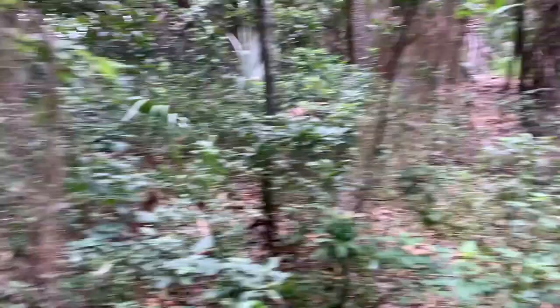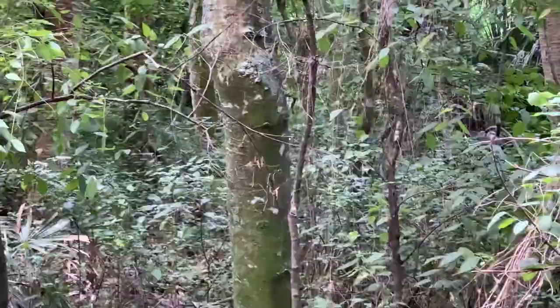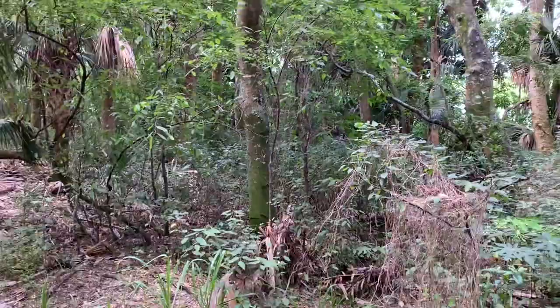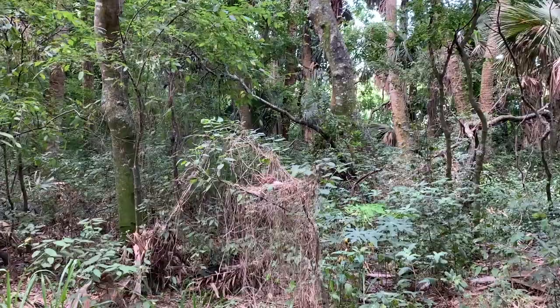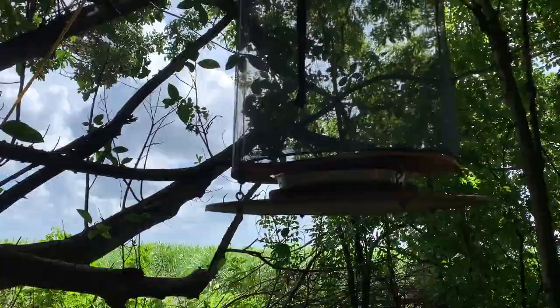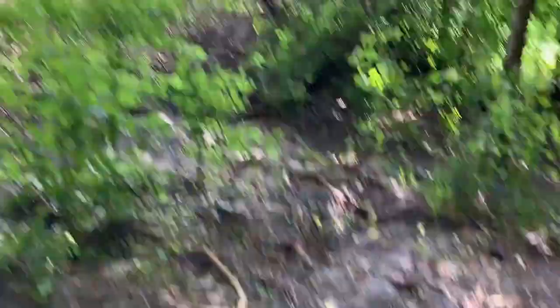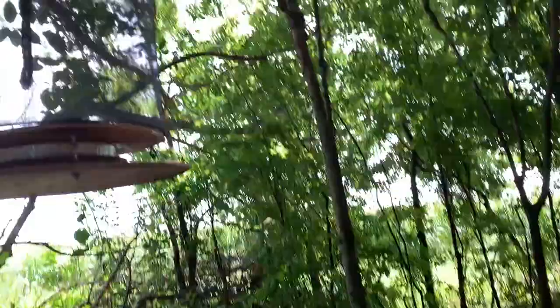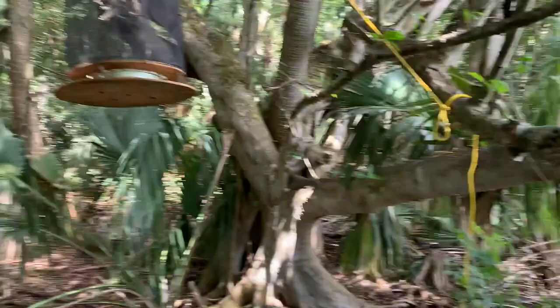There's a little baby wild boar — right there! I got him on video. I'm kind of glad mama's not around — I don't want to see mama. They can get very big. That is the fourth trap. Beautiful stand of hackberry — this whole line right here is hackberry, all hanging from a strangler fig. I'm excited because I just saw a bunch of little baby pigs, which was pretty cool, but I'm more excited to see what comes to these traps. Hopefully they're high enough that the pigs can't get to them.